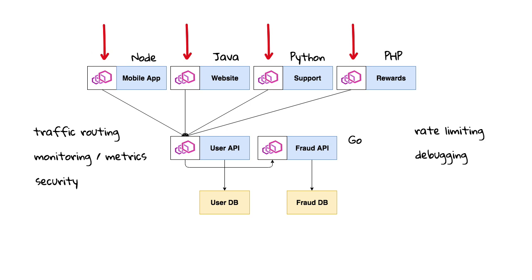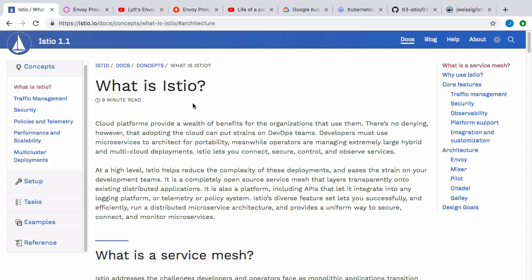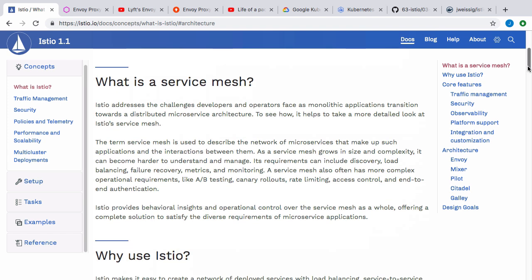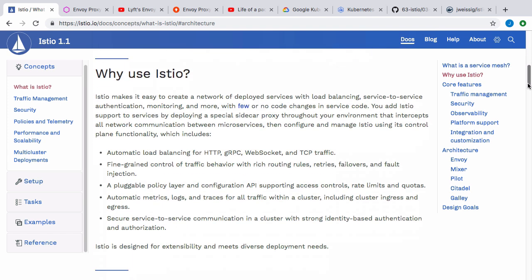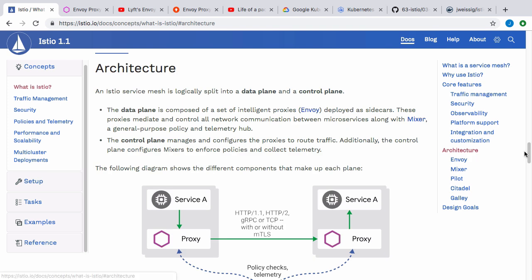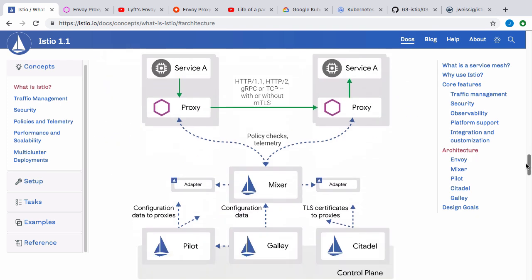Alright, so now let's check out the Istio documentation. They actually have really good technical pages with lots of examples and some good introduction stuff too. This page is great as an introductory to Istio, as it talks about what Istio is, at a high level, what a service mesh is, and basically talks about how Envoy proxies work. So here's a pretty good architecture diagram of what Istio is. You have all this control plane stuff down here. Pilot is used to program the Envoy proxies. Then you have the mixer here for monitoring and policy enforcement. Say, for example, that service A wants to talk to service B. It would check in with the mixer and make sure that's allowed.